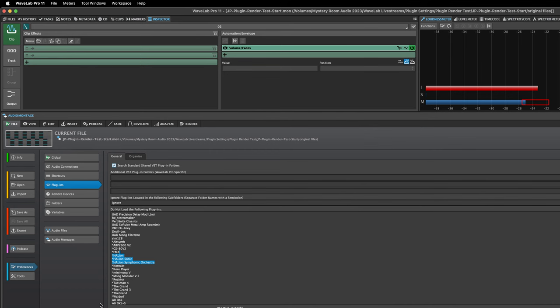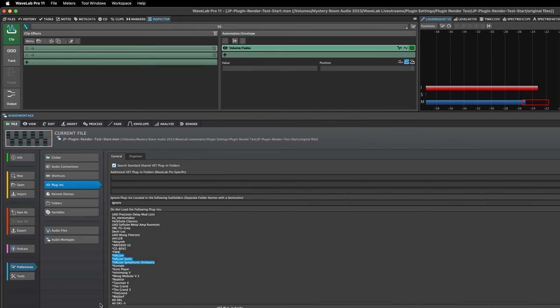because one thing that makes WaveLab unique from, say, Pro Tools or Cubase is when you go to render your files after you've dialed things in, it actually makes a copy of what you had going on, and it renders it in the background. That's why, when you hit render, with the exception of a DDP, you're still able to do edits and move stuff. Whereas in Pro Tools, I don't know Cubase to be honest with you, but in Pro Tools, whether you're doing offline or online bounce, the screen is kind of locked.